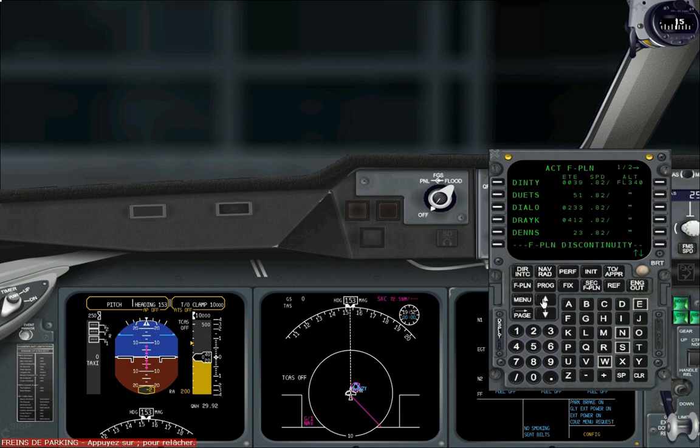So for example, to enter the airway R576 between DUETS and DIALO waypoints, we're going to click on the DUETS waypoint, click on airways, enter the airway R576 into VIA, and enter DIALO in the to section up here, and then click on insert, and do that for the other waypoints, and you can see that it's added this DADY waypoint.